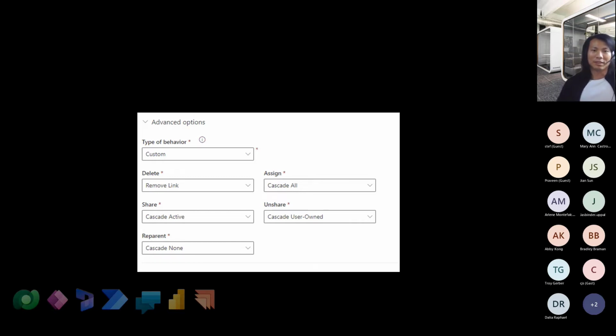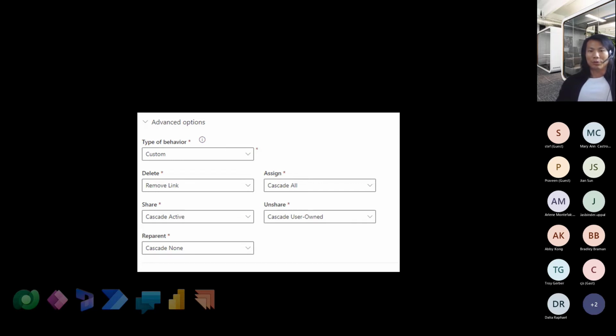At the same time, with things like sharing, if you have a cascade, it also shares the child records when you share the parent records. If you don't have to do it, just keep it at cascade none. Otherwise, it will share unnecessarily, and sometimes you have a problem where your user is seeing the records, but you cannot troubleshoot how the user is seeing them. It's really hard to troubleshoot this kind of cascading sharing.